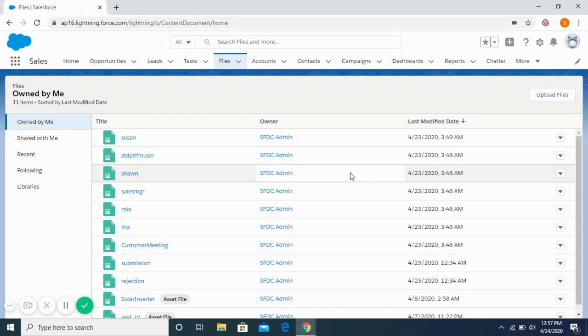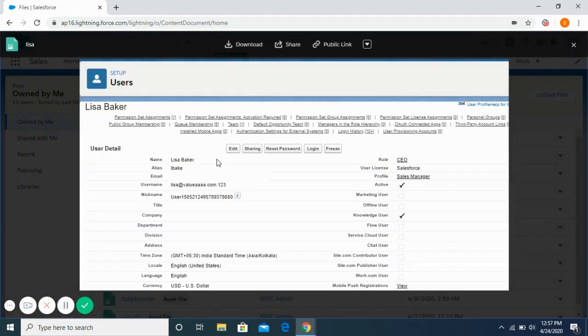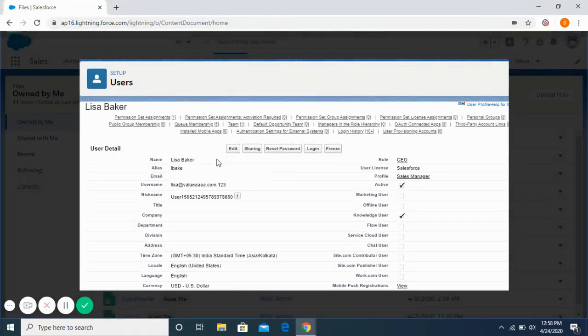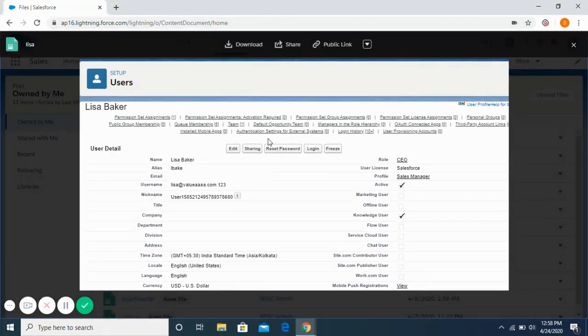So for the purpose of this demo, we are going to consider three users. Let's see the details of these users. So here I have taken the screenshot of the user records. The first one is Lisa Baker. As you can see, she has a profile of sales manager and a role of CEO.